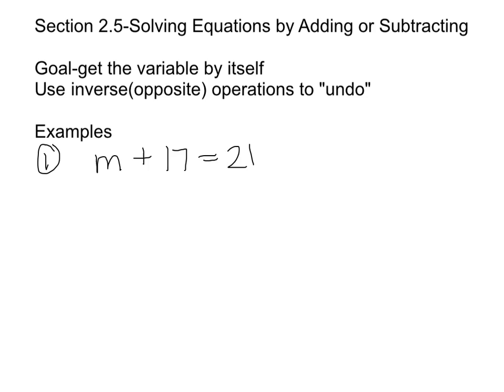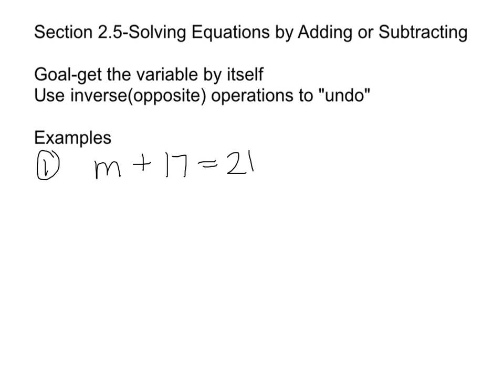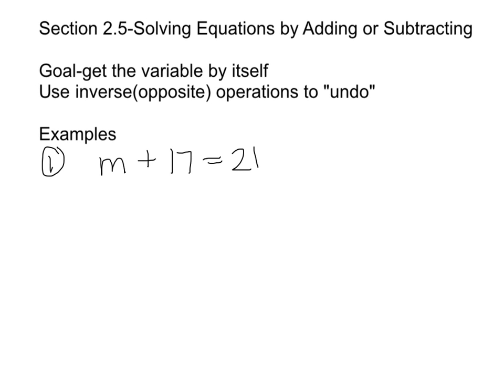Today we are learning section 2.5 and we are learning how to solve equations by adding or subtracting. Our main goal, which we did a little bit of last year, is to get the variable, or the letter, by itself. I'm going to write letter up here so I don't forget.